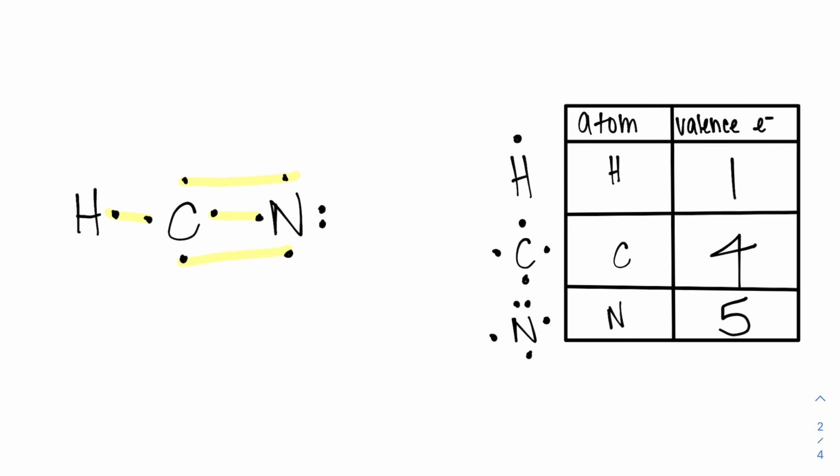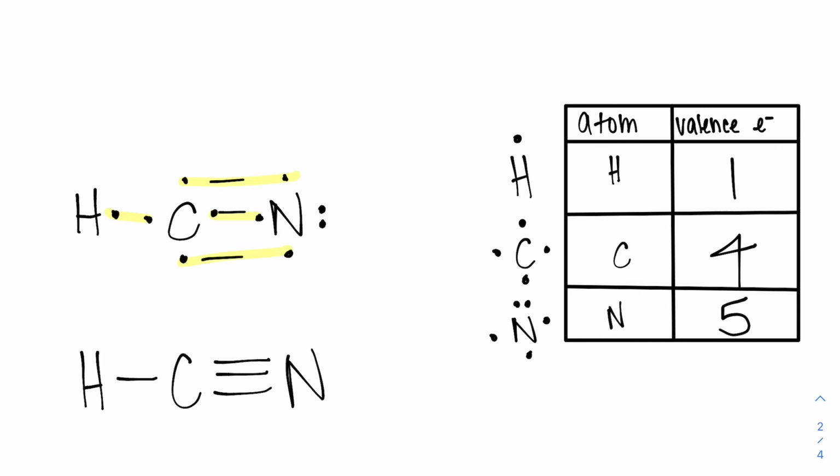And what you see is we have 3 bonds between our carbon and nitrogen. So if we draw this a little bit cleaner now, we have 1 bond between our hydrogen and carbon. Hydrogen now has 2 electrons, just like it wants. If we draw 3 bonds between our carbon and nitrogen, that's using up this electron, this electron, this electron, as well as these 3 from our nitrogen. And then our nitrogen still has these 2 electrons left over.